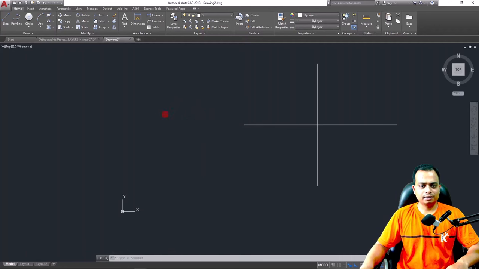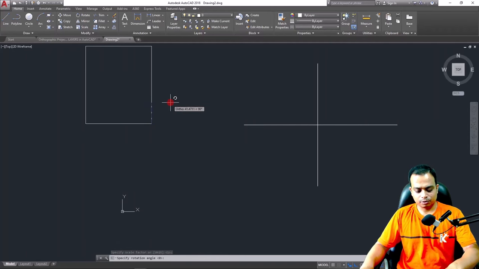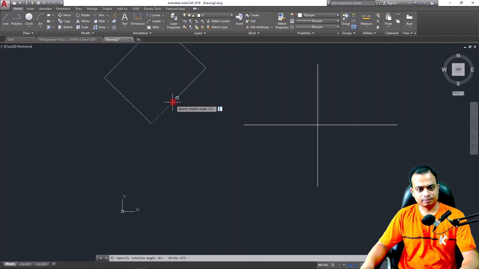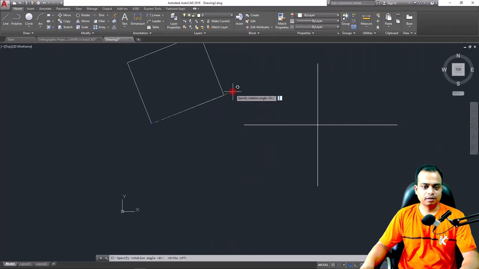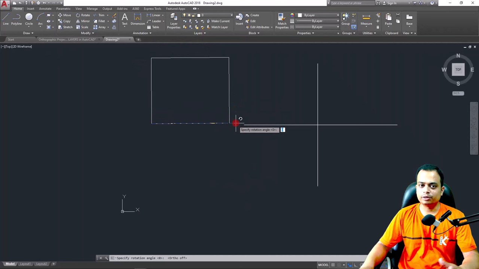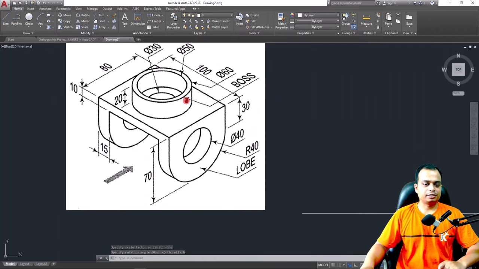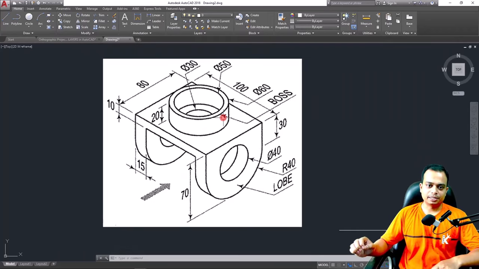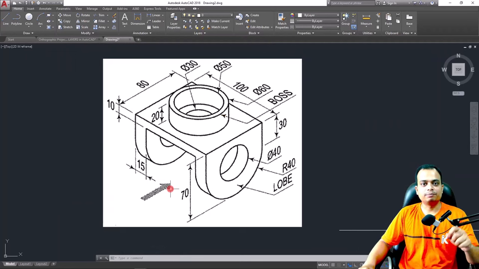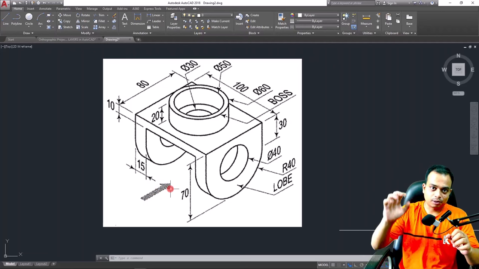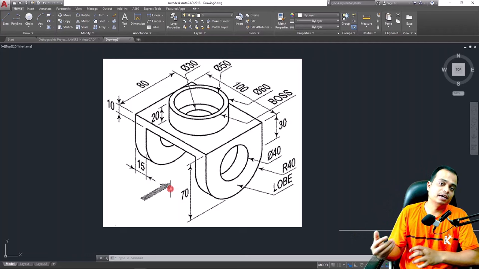Click again, and now it asks: do you want the rotation or not? Do you want to keep your image at a certain angle? No, we don't. We want to keep the rotation angle as zero, that is no rotation. Enter. Done. So this is the pictorial representation of a machine component for which we'll be creating the views. You can see the arrow is over here, so this is meant for the front view. And by the way, this is first angle projection, and the front view, top view, and LHSV are what we are going to be making.